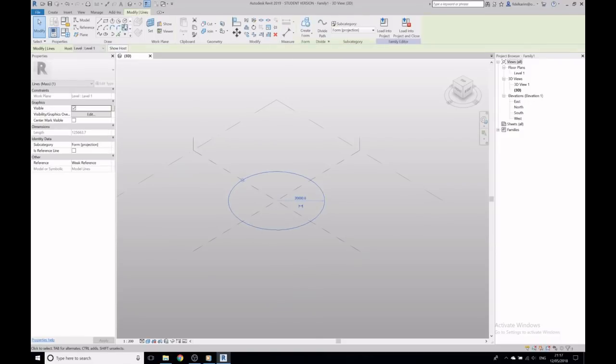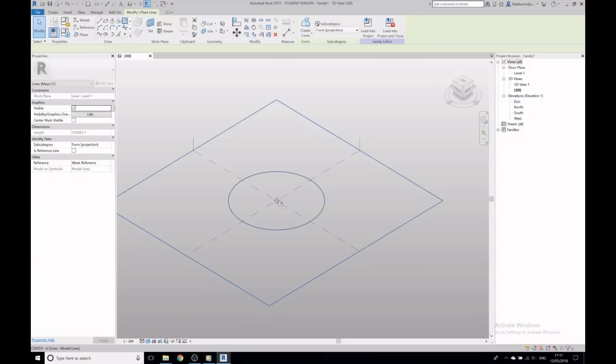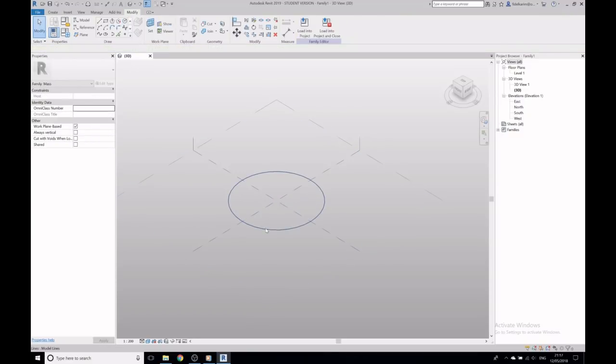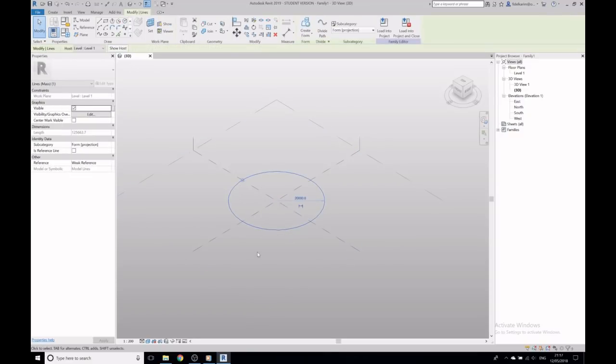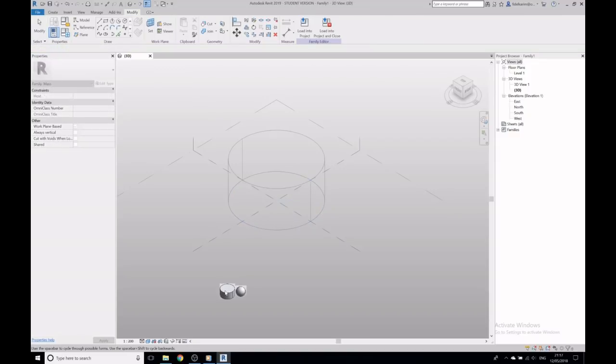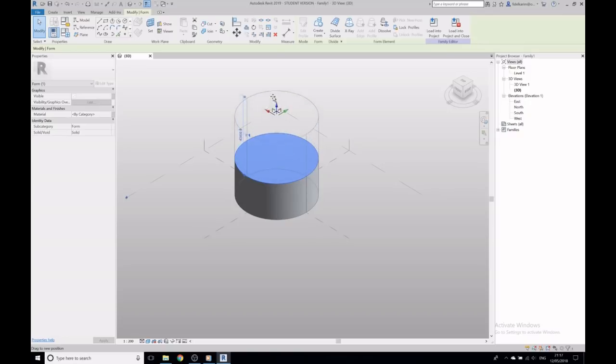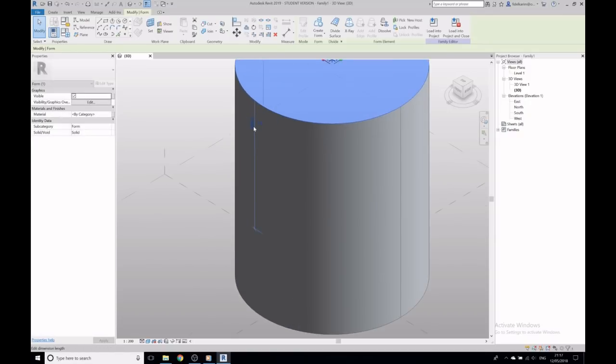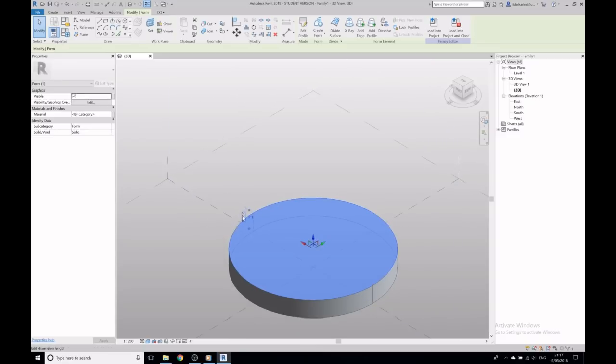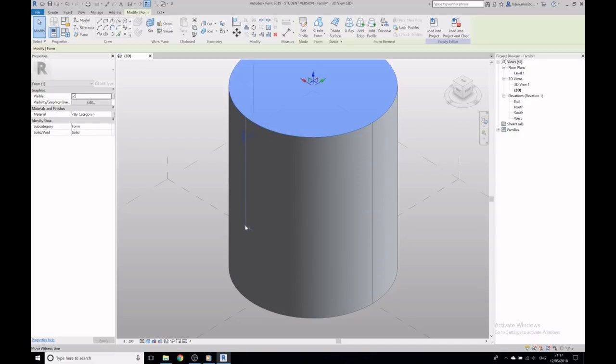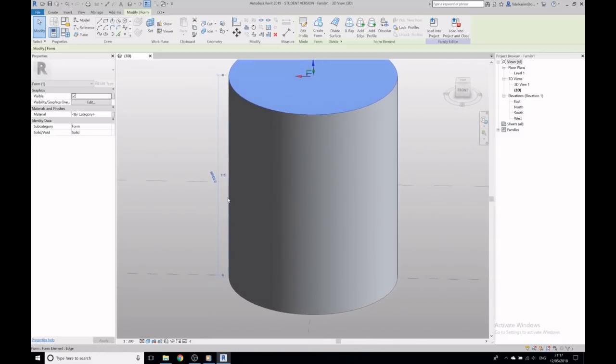Right, so all I've done is I've placed a circle down on the base work plane. Now I'm going to select the circle and say create form, and I want a cylindrical form. Remember this technique works for all types of forms, so have fun with it after this video. Ooh, 5,000 is quite low down. I'll say 50,000, so that's 50 meters high.